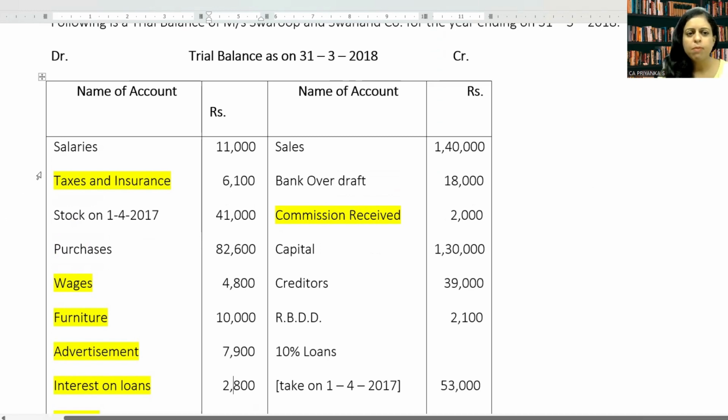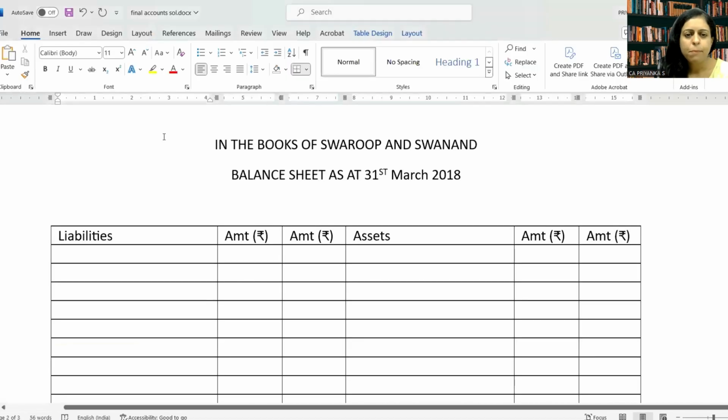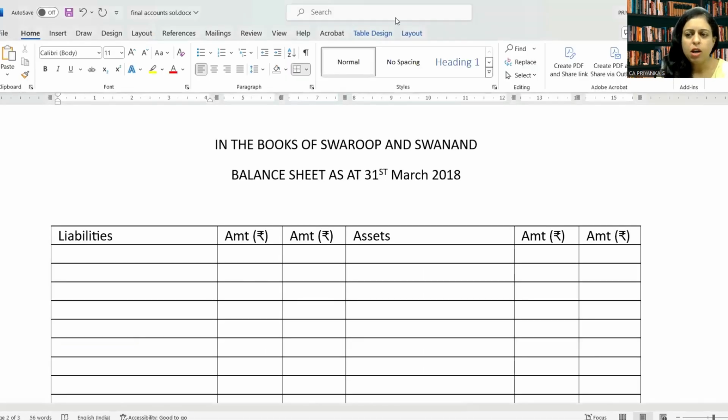First, take up the salaries. Okay. What is the salary? Since it is debit, it is either going to be an asset, expense, or loss. What can you say when I say salary? Salary is naturally an expense for the business. So I'm going to go to the part of trading account, right? Trading profit and loss account, I'm going to see now.